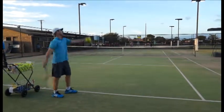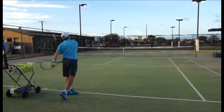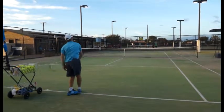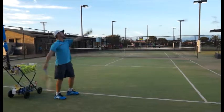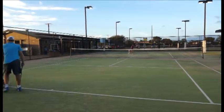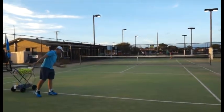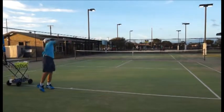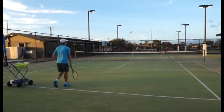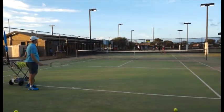Let's go, two more in the side. Nice one. Oh, just wide, try again. Sorry. Right, yeah. What a shot. Try the other side. Last one. See, again, it was in here. Just keep giving yourself room, even if you give yourself too much, just see what happens.